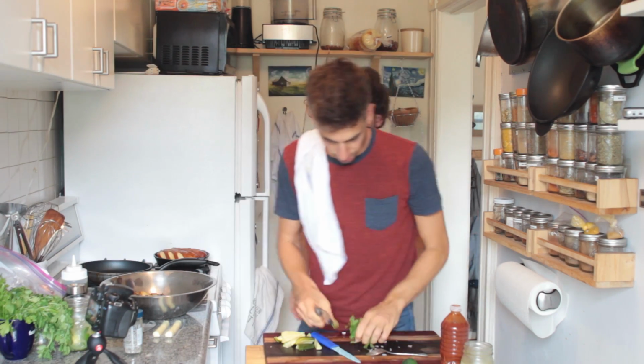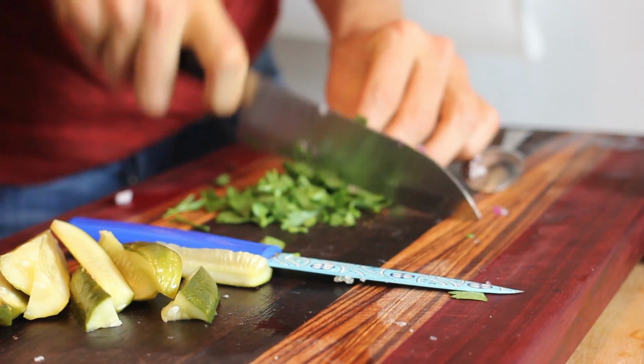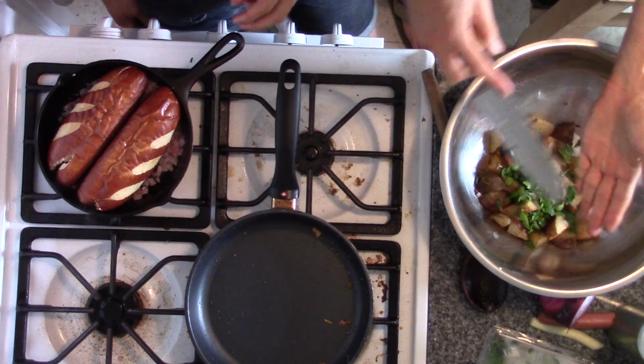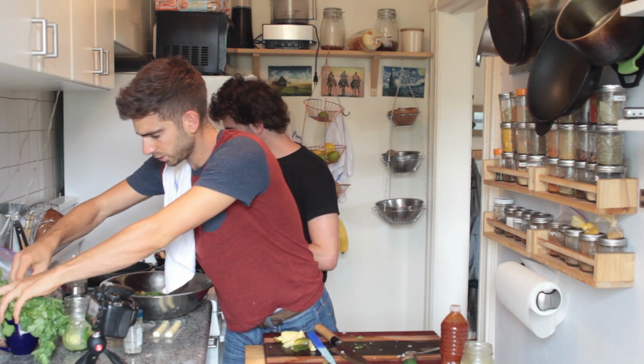Parsley and potatoes. They're basically best friends, neighbors, whatever you want to call it. P and P, anything that's got the same letter at the beginning, sometimes tastes good together. Sometimes? Okay, add a little parsley to that. 90% of the time, it works 100% of the time. What's that? I think a little bit of scallion too. Yeah, I've got a little scallion here.